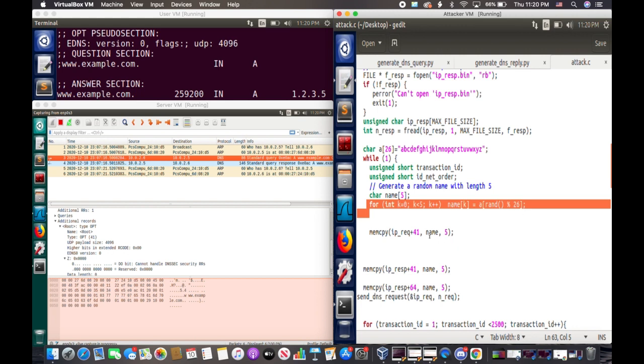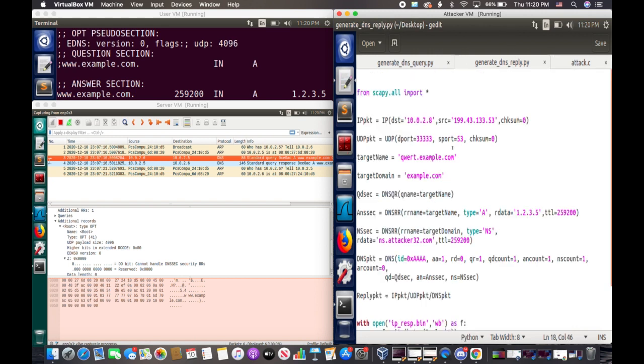And what this memcpy is basically going to do is change the 41st offset for our query, and this will change that random 5-letter domain that we looked at earlier, the QWERT.